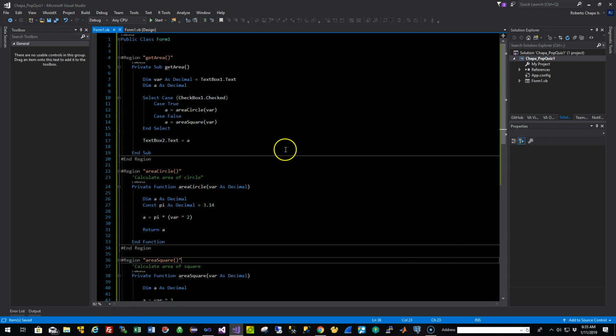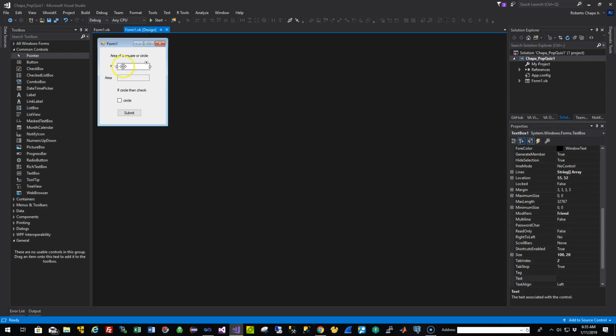Now, when this is done properly, we are going to want to make sure that a user actually enters a number in here and not a letter or something else. We'll have to write validation code and all of that. But for just a simple pop quiz, this was good enough for our needs.